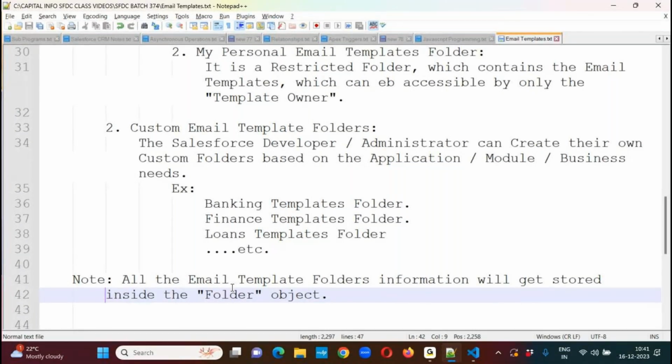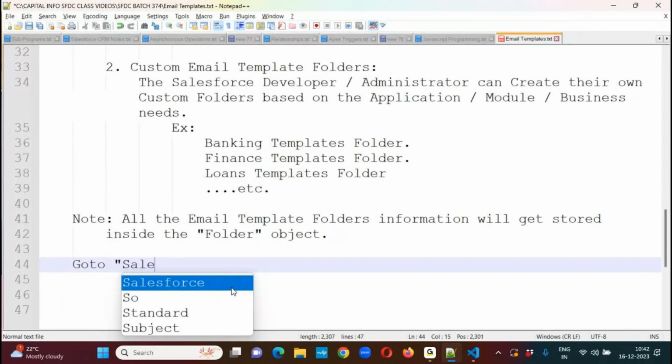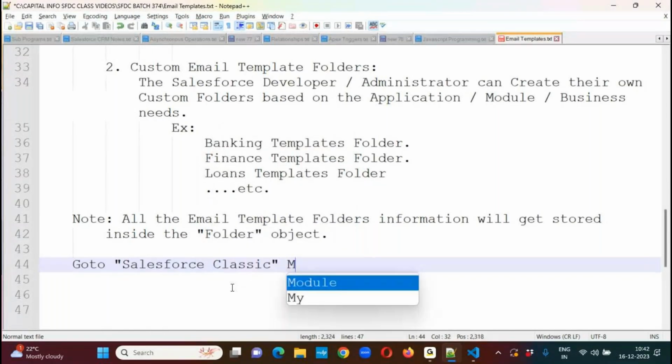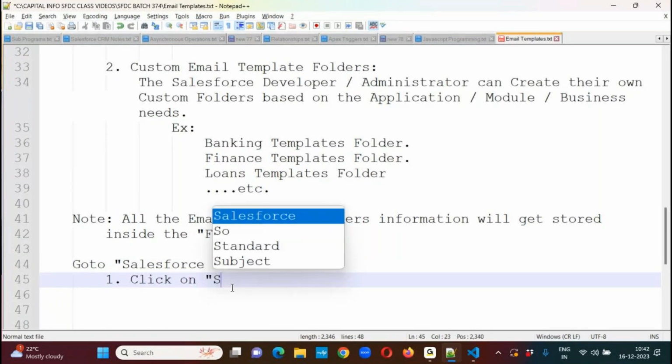Then how can we create these folders? Okay, we'll see. Go to Salesforce Classic mode. Click on Setup menu.